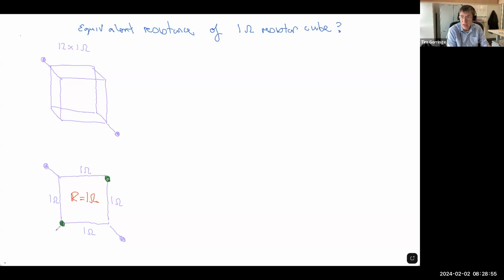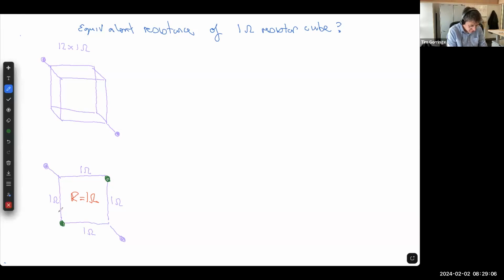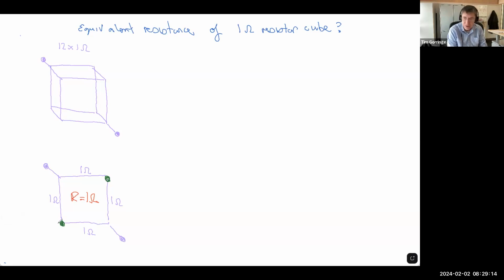It's a square built out of 1 ohm resistors. Every resistor is a 1 ohm resistor. If every resistor was a different resistor, it wouldn't have that symmetry, and the currents flowing out of this node horizontally towards the right or vertically downwards would not be equal. But because of the symmetry, they are equal to one another. So there are equal currents going down, and equal currents going right.